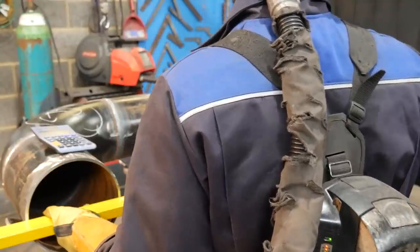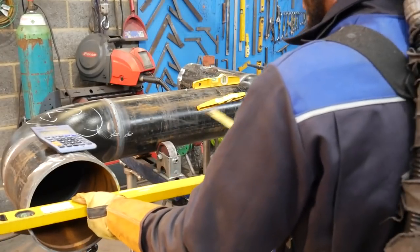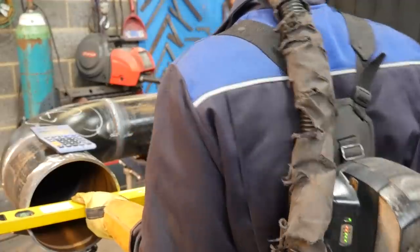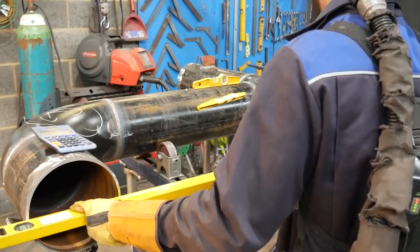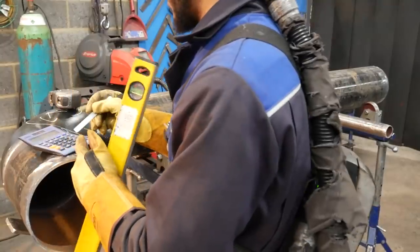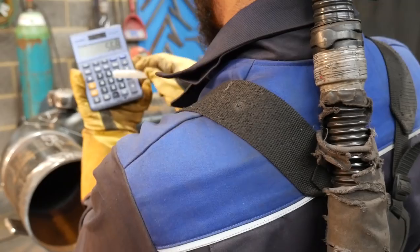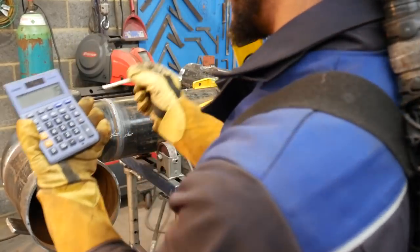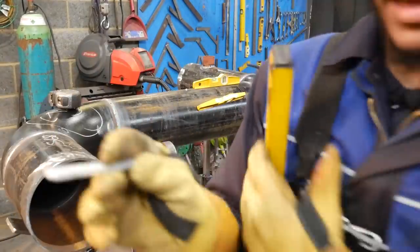445 mil, and I check more than one spot to make sure it's true. See, this is what I'm talking about. Over here is 445, and over here is 441. So I'm going to split the difference. I'll do 443. 568 minus 443, minus half the diameter, which is 110 mil, gives 15 mil, which is how long the flange should be hanging out in the first place.